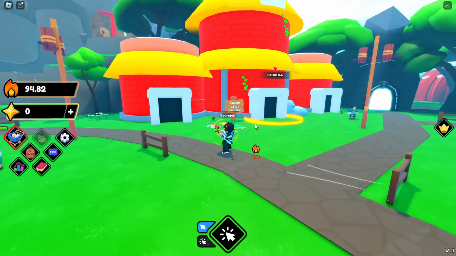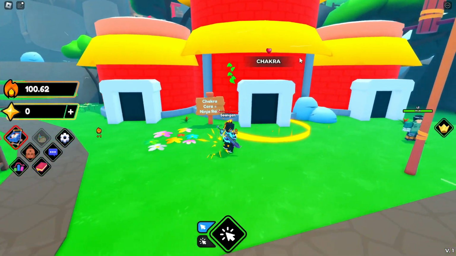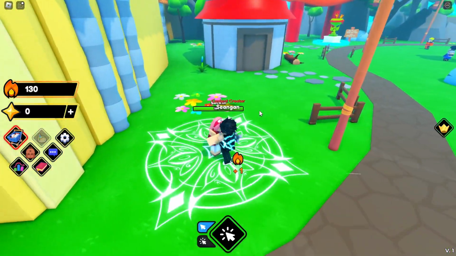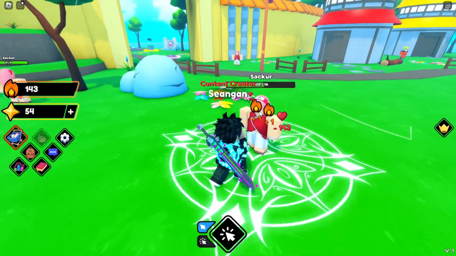Not only that, there are some game modes where, for example, up there is the ninja raid, where we'll then get this heart currency, which we can then use to upgrade our chakras, which is something else that we'll be grinding out in a little bit once I'm a little bit stronger. And pretty much things kind of get repeated where they vary in every single world.